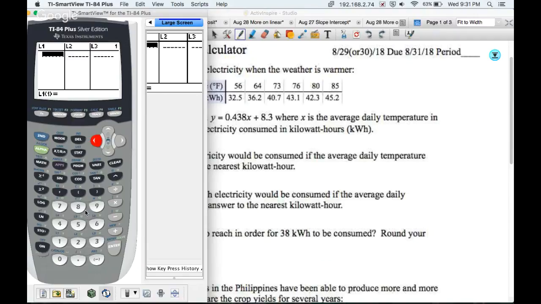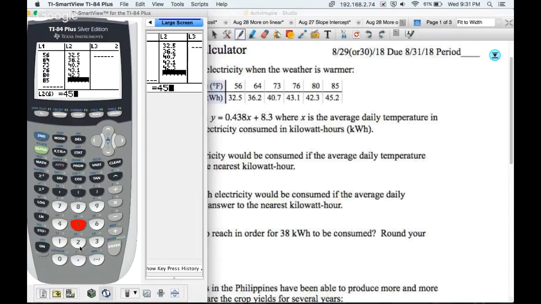So we'll just go with that method. Let's enter our temperature data in for X1: 56, 64, 73. Pressing enter between each data point as we enter them. All right, and for our Y values, we want to make sure those are lined up exactly across from the X value they're correlated to. Make sure there's no extra data points at the end, or else you get a dimension mismatch error. That's why you always want to clear out your data list first.